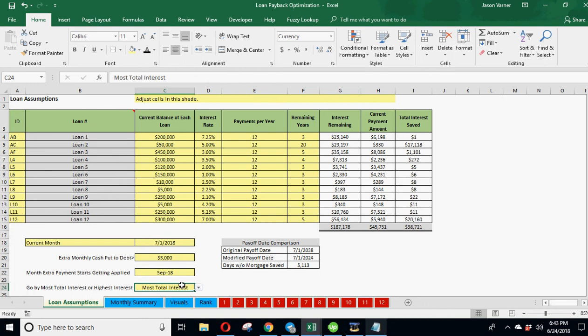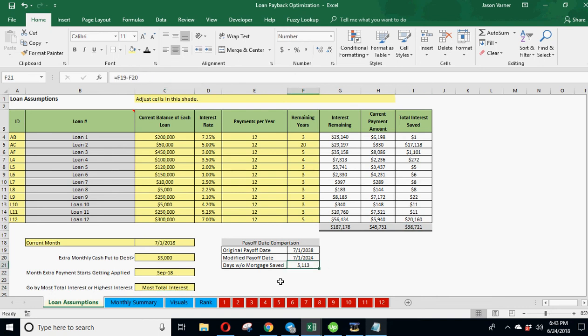And you can actually toggle them to see, well, if you put most total interest, you're saving 38,000, and that's basically saying instead of picking the loan with the highest rate, you pick the loan that's the biggest, so that has the most total interest over the life of it compared to all the others, starting at the current moment. So that saves 38,000 and 5,100 days.